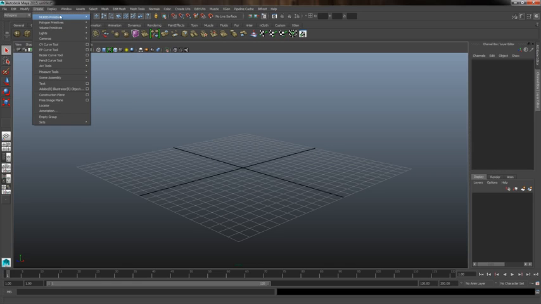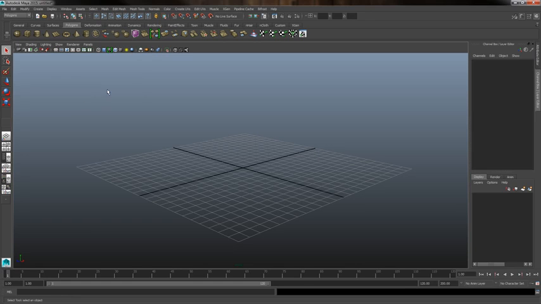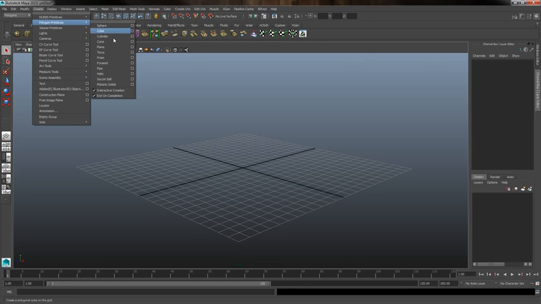Now, NURBS, they used to be used back in the old days, and some of them still use it, like for eyes and things that are very, very smooth. You still see NURBS primitives, but for right now, we're always modeling using polygons, so we're going to go ahead and stick with polygons. And then here you're going to see usually you'll have this interactive creation checked on, so I'm going to leave it how normally you would have it.